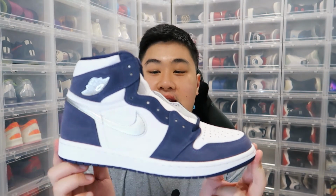Now I know in my previous video talking about the Air Jordan 1 Mocha, the materials on those were not as good. They were somewhere in the middle, not too bad but also not too premium. The materials used on this particular shoe are just on the higher spectrum. This is really beautiful. The materials are also just soft. Overall, I really like the materials used on these, and I'm sure you guys will agree if you've seen these in hand as well.